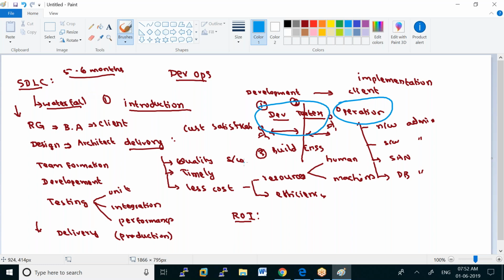As a result, there are a lot of issues and misconfigurations, which lead to poor quality, and delivering the software takes a lot of time and involves a lot of human effort. To overcome that, they developed the concept of agile. So what is agile? It is a divide and conquer approach.